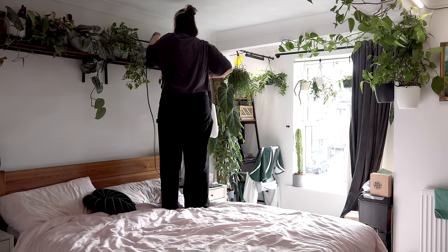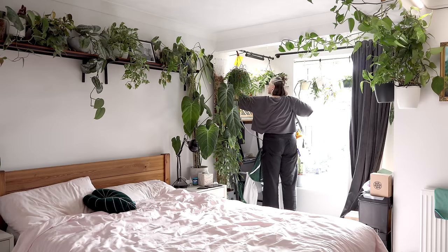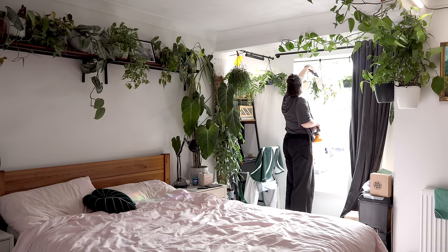I do also want to note that I'm not actually watering my moss poles with this, because I'm pretty sure the fungus gnats aren't living in the moss of my poles, but in the soil of my plants. And I'm also not watering any of the plants in semi-hydro or pond, because they don't have any organic matter in their substrate, and so they don't attract the fungus gnats themselves.